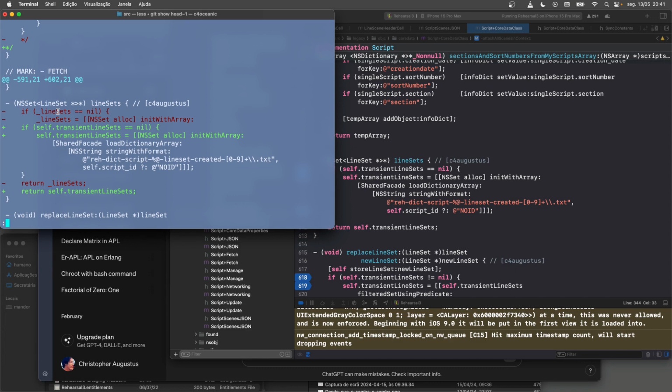We're going to allocate the collection, and then do a fetch of the local files to populate that collection. From that point on, it'll never execute this more than once. So the first time it's accessed, it's going to load whatever persistent line sets already exist. After that, we're good. But as it turns out, this is a class variable, not an instance variable.